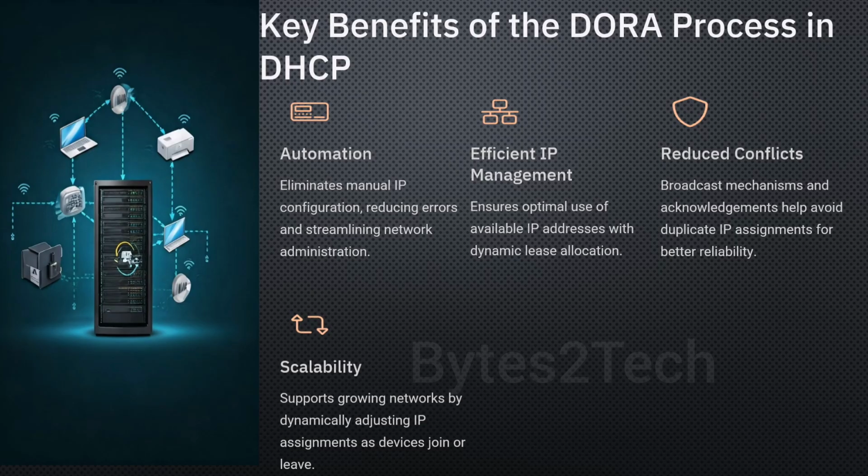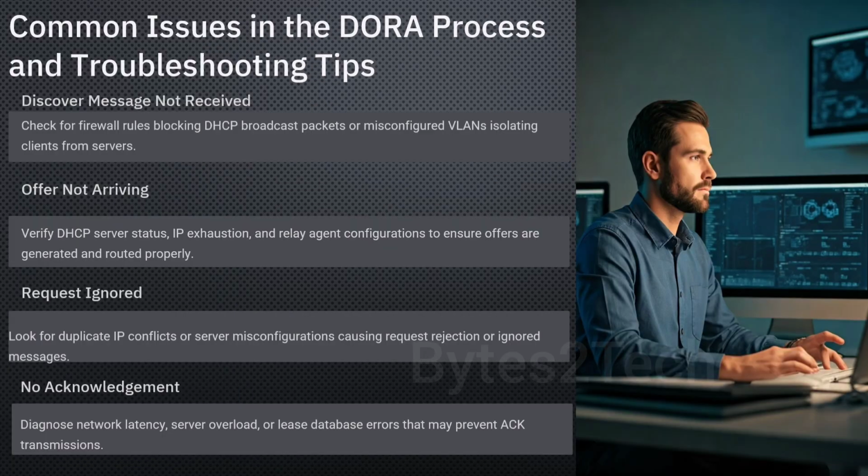Okay, so the call goes out. Who answers? This must be the offer part, right? Precisely. Any DHCP server on that network that hears the discover can reply. And it replies with a DHCP offer message. And what's in that offer? Well, it's basically the server saying, hey, I heard you. How about you use this IP address? It includes the proposed IP, maybe some other details like the gateway address, DNS servers, and importantly, the lease duration. Lease duration, like how long it can keep the IP. Exactly. It's not usually permanent. The server says you can use this address for, say, 24 hours or whatever the configured time is.